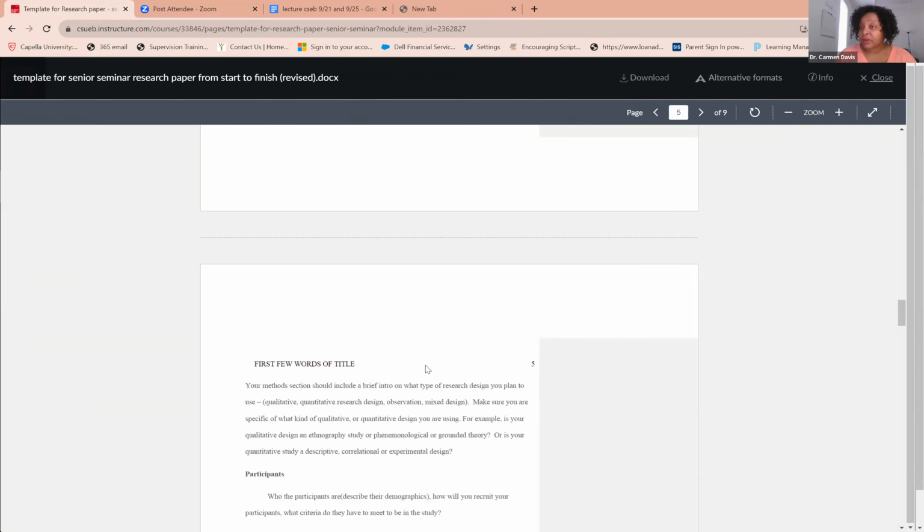Well, I want you to look it up if you don't know what it is, but it's really an inductive research method where you might interview a group of individuals about their experience as an elderly person in COVID. So a qualitative study using grounded theory, you're just trying to find out information. You're not really trying to compare or contrast anything or find out a specific answer, but you are asking about a person.